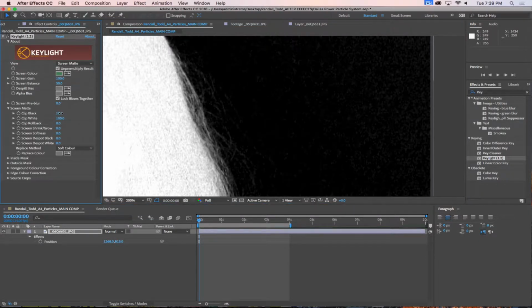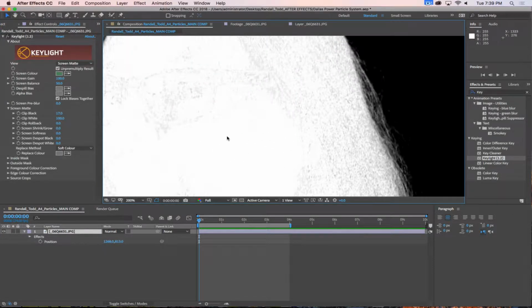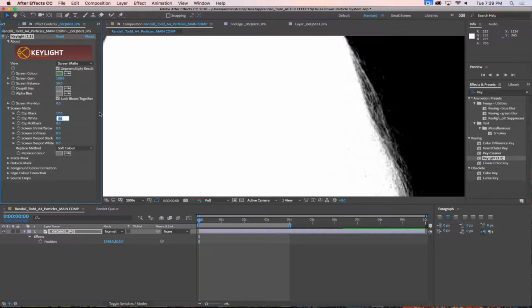Then I'm going to go ahead and just clip the black, and I'm only going to clip it like 10%, and that seems to have done the job mostly on what we've got over there. I'm going to go up like 2% more and get rid of as much of that as I can. It looks like 17 is the magic number for clip black. Then we need to do the same thing on clip white, except we're going down this time. I'm going to clip the white out until almost all that noise inside of Dallas's figure disappears.